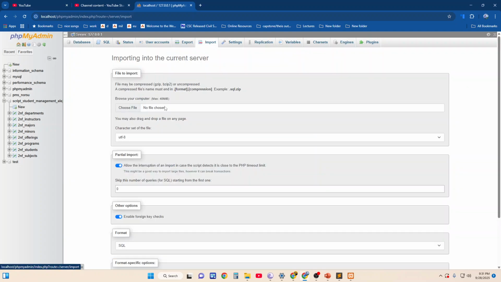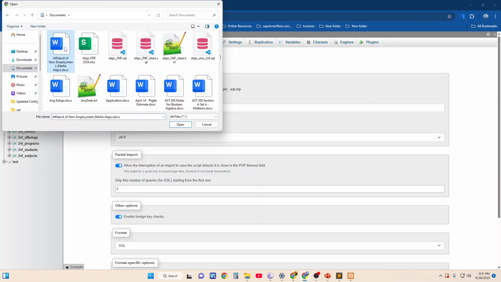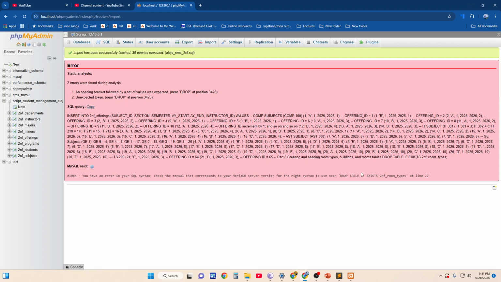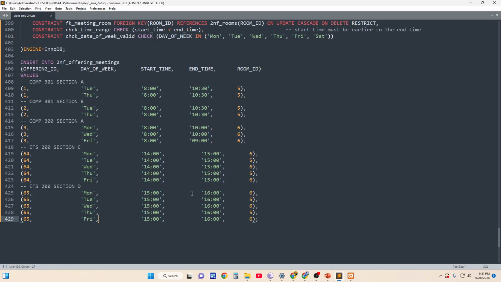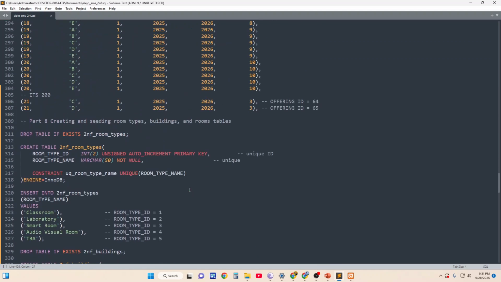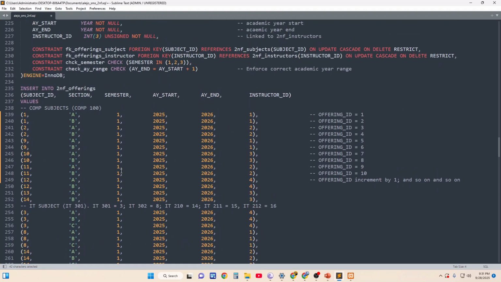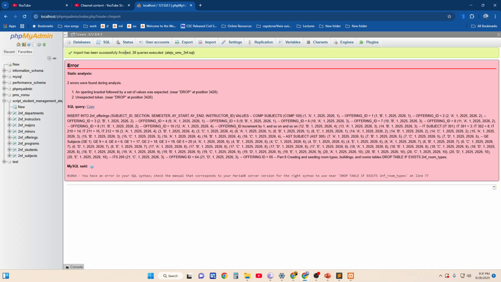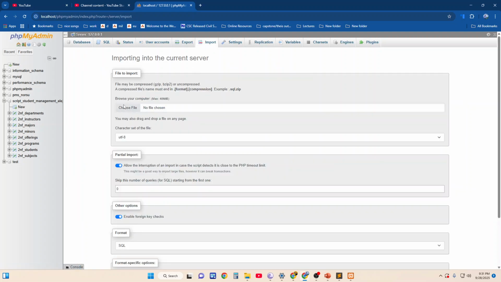Import, choose file and documents and import. Okay, it's still the same. There are still minimum errors that we have encountered here. Maybe what are some errors that we had done? Maybe in here. Yes, we have here. We forgot to have a semicolon because this is the last line. And I think also on the subject. Okay, we already have that. So let's save and lastly import, choose file.